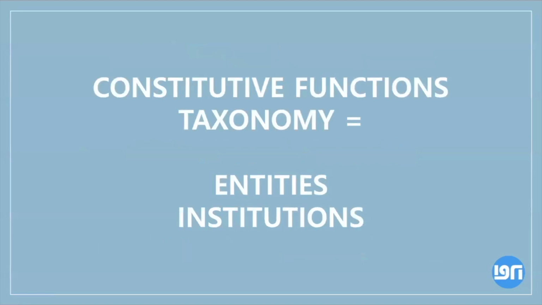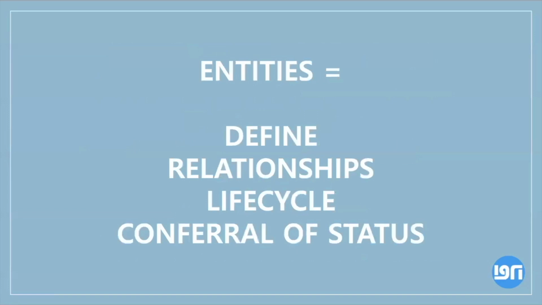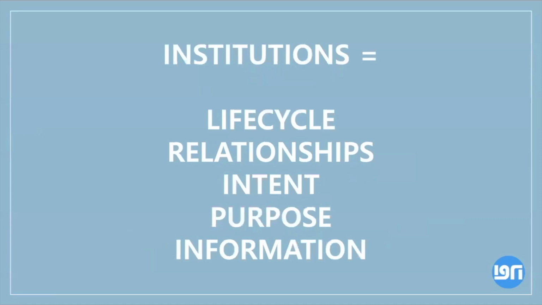The constitutive functions taxonomy provides categories for labeling the constitutive functions component of constitutive statements. Broadly, constitutive functions can be classified based on whether they pertain to entities or institutions. Constitutive functions can define entities, they can establish relationships between them, they can describe parts of an entity's life cycle, and they can be responsible for the conferral of status. Constitutive functions relating to institutions can also describe an institution's life cycle and relationships, in addition to its intent or purpose. Furthermore, the constitutive function can provide certain information about what the institution does.